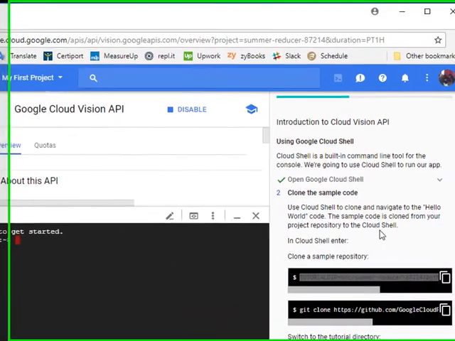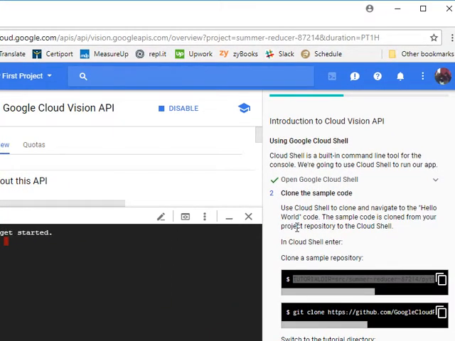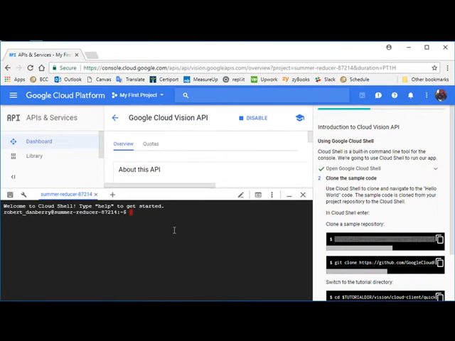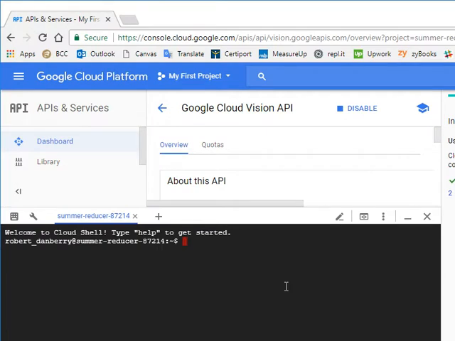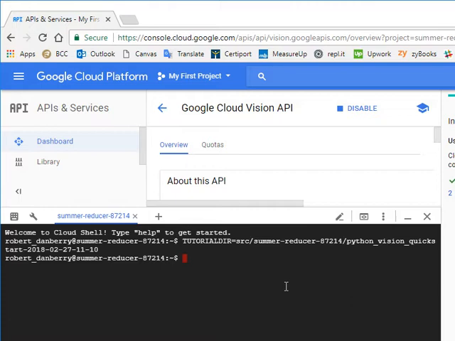Use the Cloud Shell to clone and navigate to the Hello World code. The sample code is cloned from your project repository to the Cloud Shell. So copy that. I'm going to paste it in here and run that.